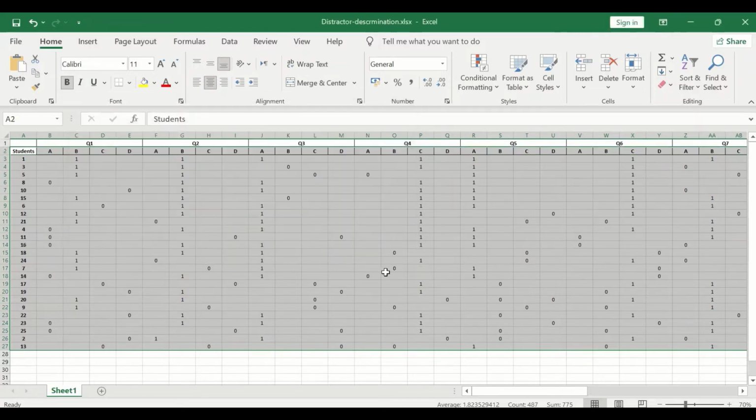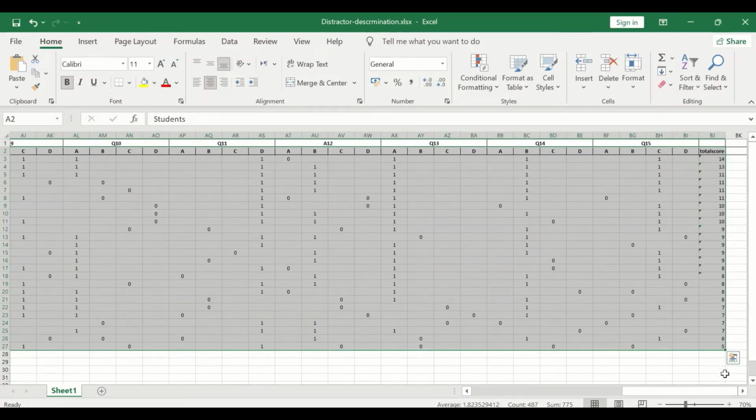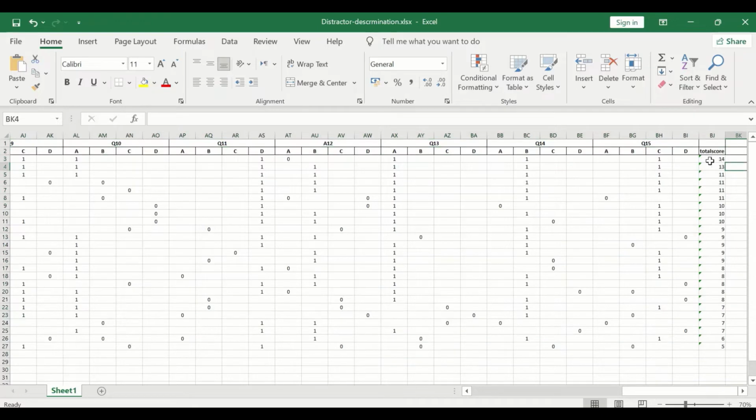And if I click on OK, again the software will rank the total score from the highest to the lowest. As we can see here, the highest score is 14 out of 15 questions, and the lowest score is 5.